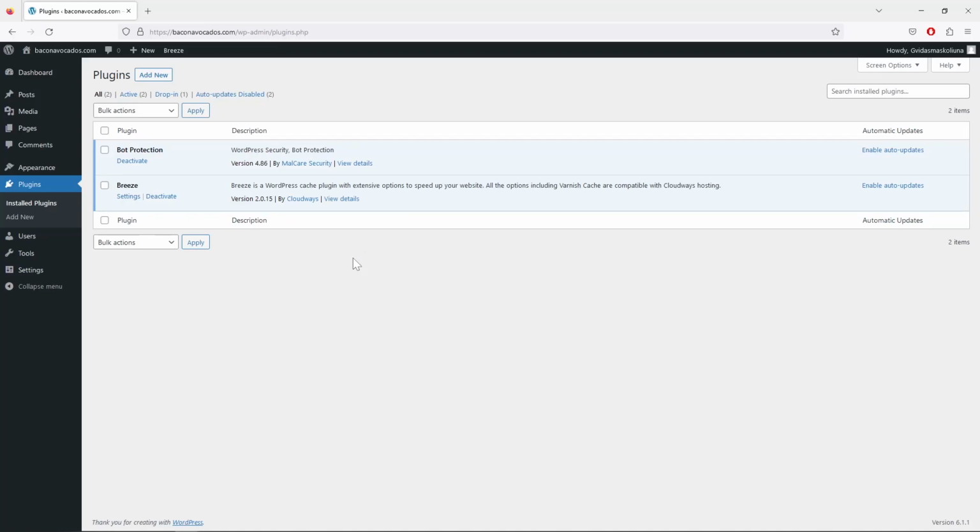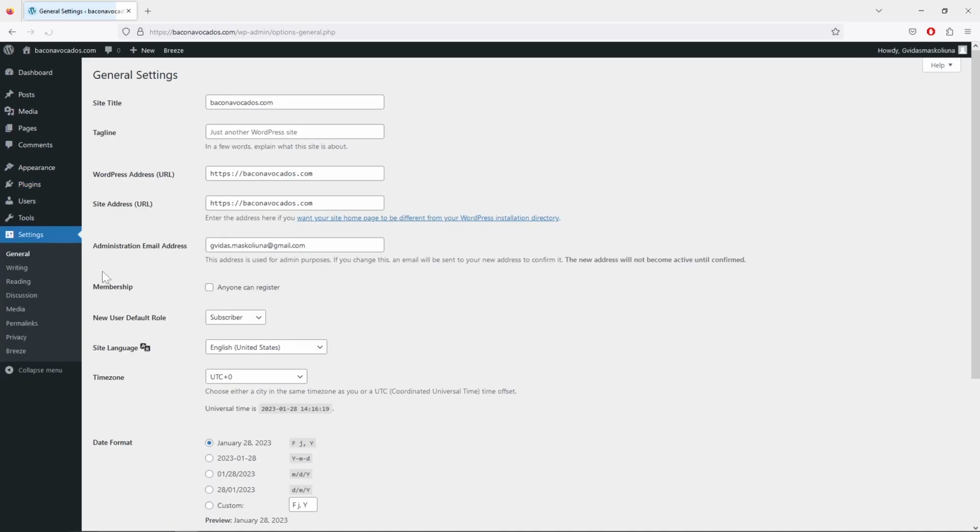In this lesson, I will show you the most important settings. So the settings can be found right here, as you remember from the WordPress dashboard walkthrough lesson. All the settings related to your WordPress website can be done right here in this tab. So let's start with general settings right here.